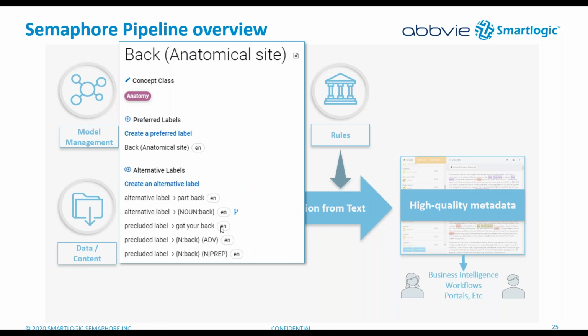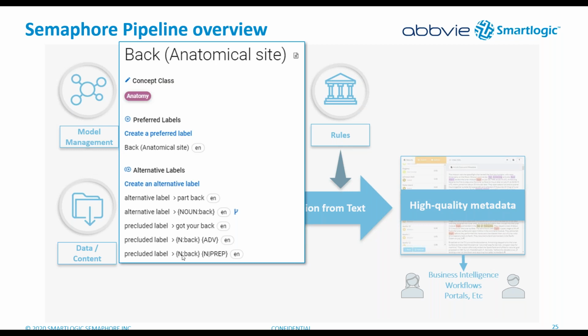So let's go to this. All of this is abstract here, but you can actually do this in Semaphore. Here's an example of the concept of back in Semaphore, and we've added some additional evidence for this anatomical site concept.